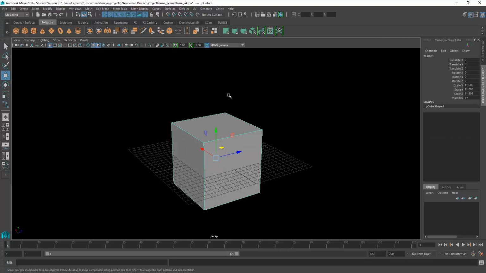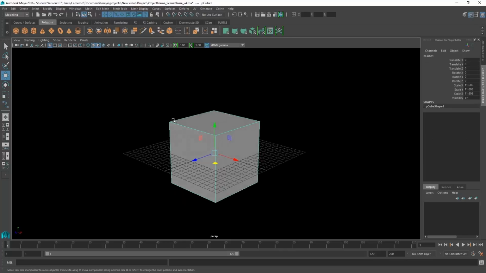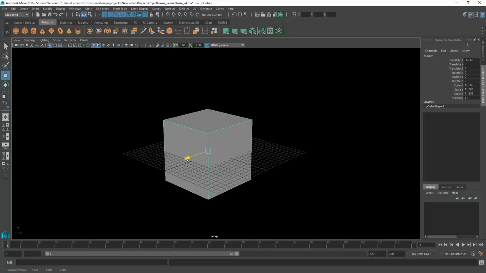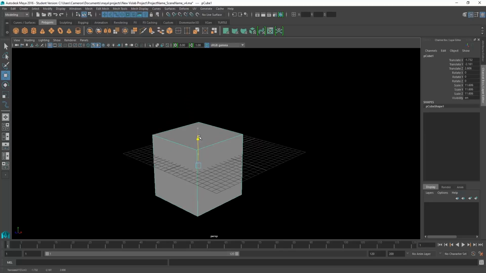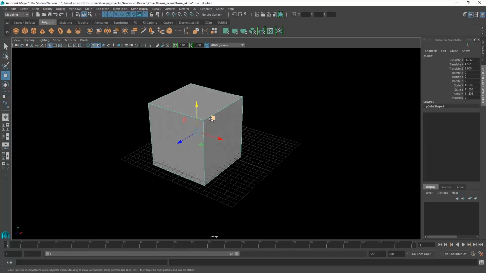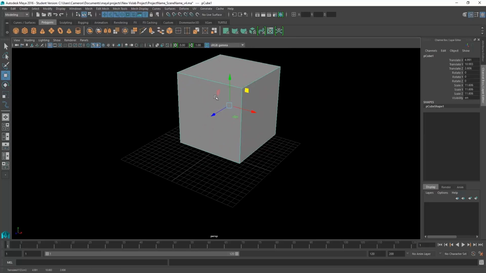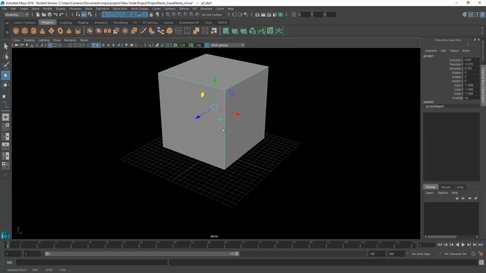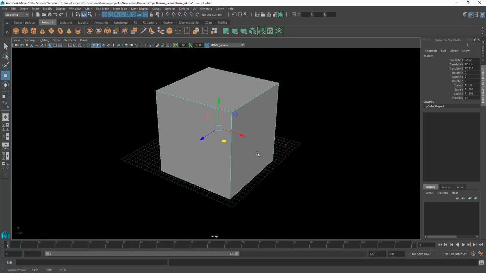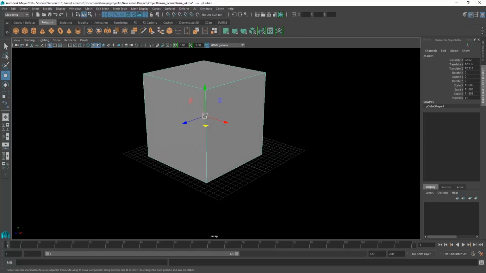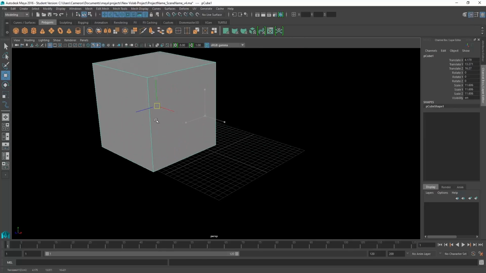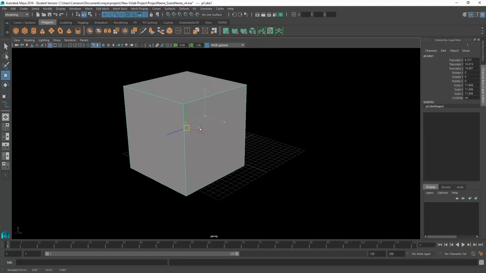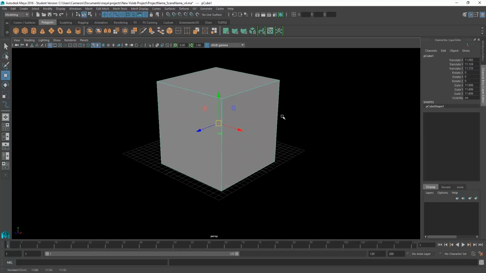The translate key will provide a different tooltip. This tool will allow you to move your object on the various axes, X, Y, and Z. Move your object on two axes, X, Y, Y, Z, and X, Z, and otherwise move your object through the 3 dimensions simultaneously. If you look in the channel box while I move this object, you can see those values changing, and you can adjust their numerical values there directly.